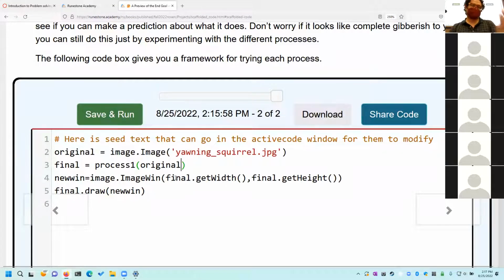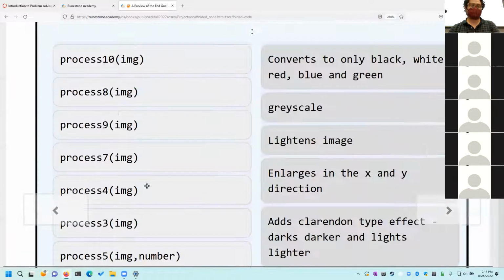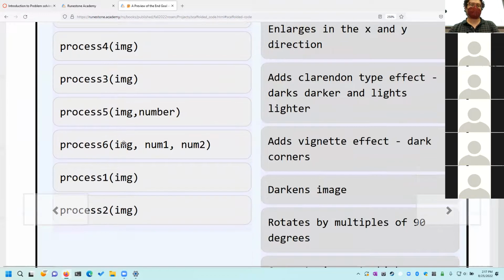So here we'd pass in original and maybe a number like 5. If we want to do process 5 or maybe 2, you can do whatever number you want. I suggest something small. Okay. So notice how it's taking in 2 things for process 5, and process 6 takes in 3 things. That's the only pitfall there is.